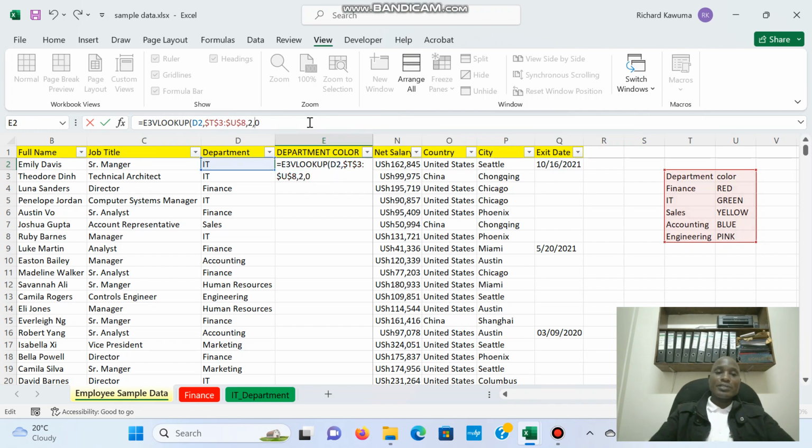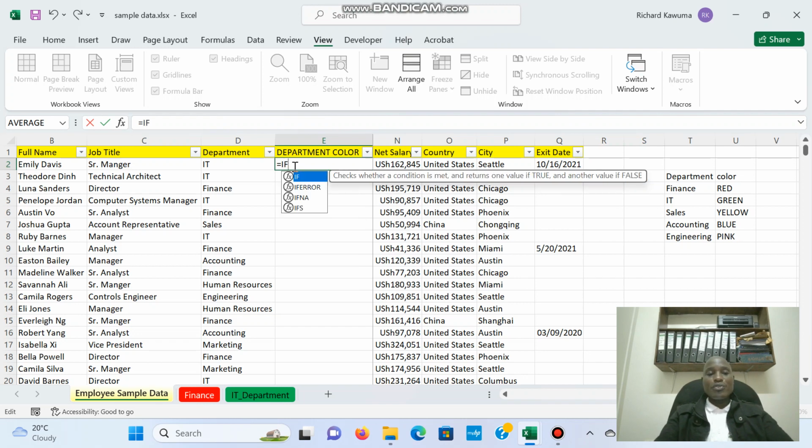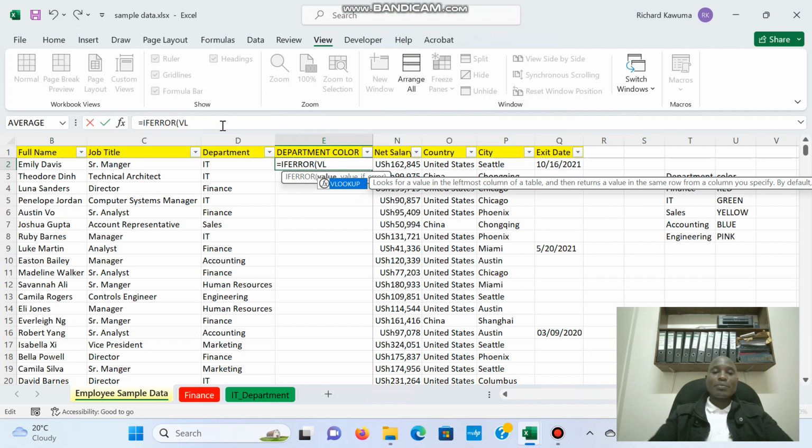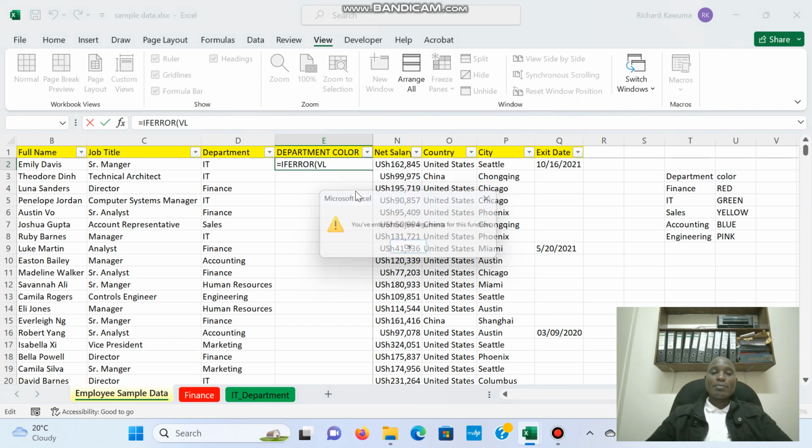Let me delete that. So I'm going to use equals IFERROR. Then I'm going to start my function, which is VLOOKUP.